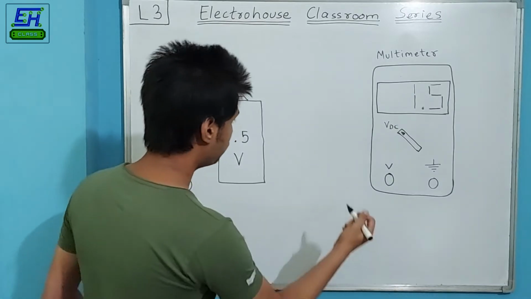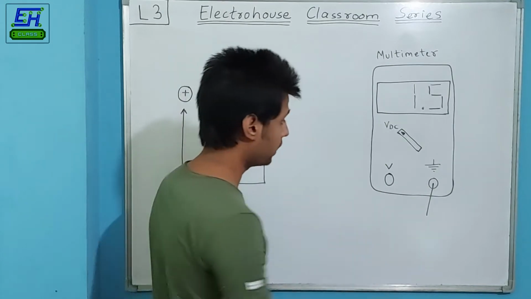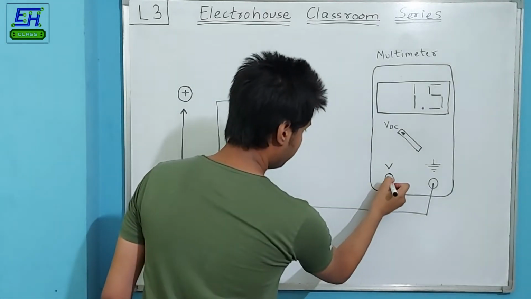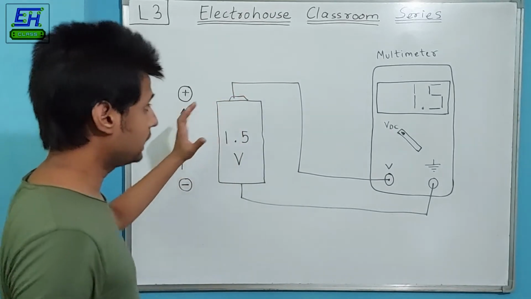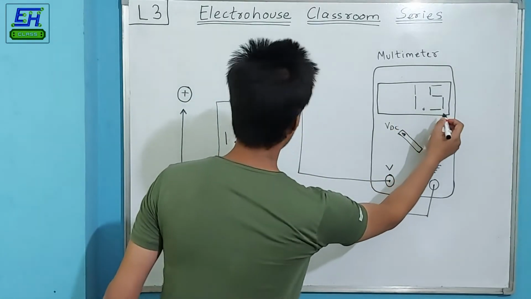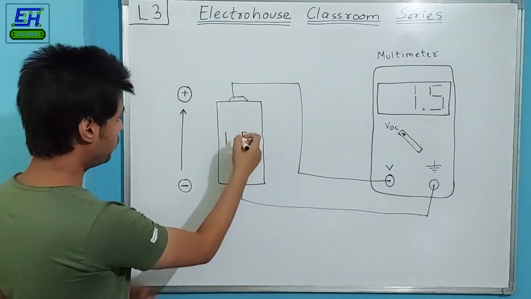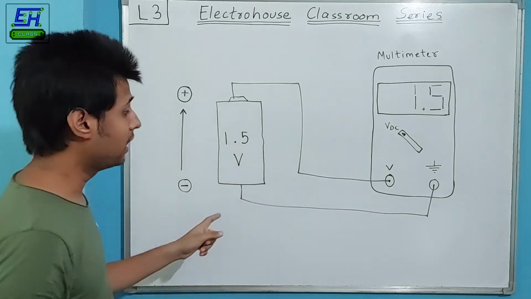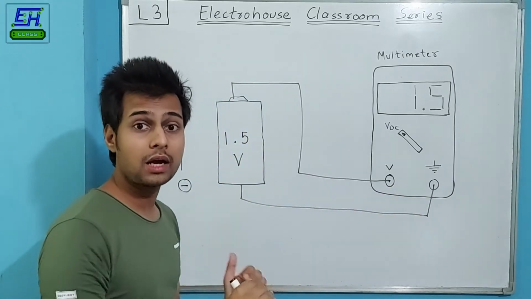The first way to measure the voltage would be to connect this ground terminal, which is actually called the common terminal, to the negative terminal of this cell, and this V terminal to the positive terminal. If we connect like this, we'll actually get positive 1.5 volts, obviously. And this positive reading goes hand in hand with the information supplied by the battery manufacturer itself. That is, the voltage of this battery is 1.5 volts with respect to the negative terminal, and this tells us that the negative terminal is the reference terminal itself from where the voltages are to be measured.